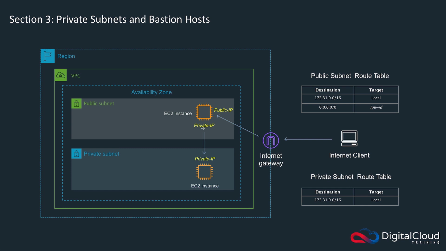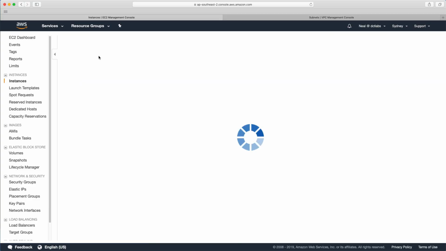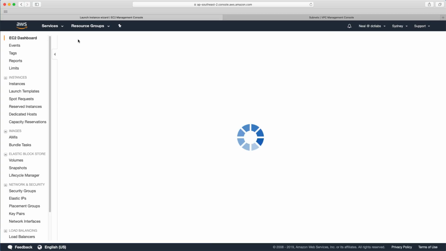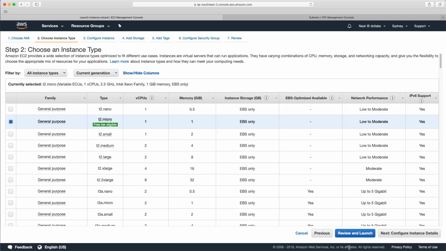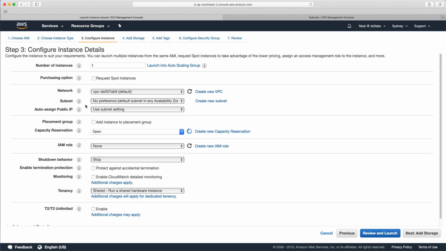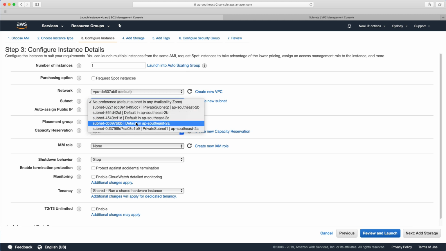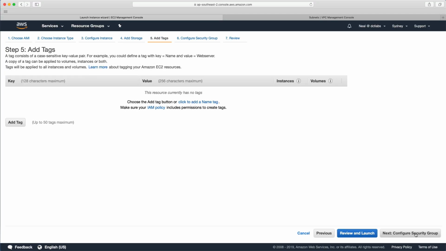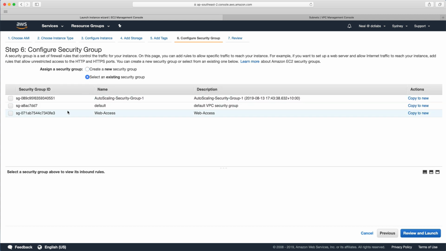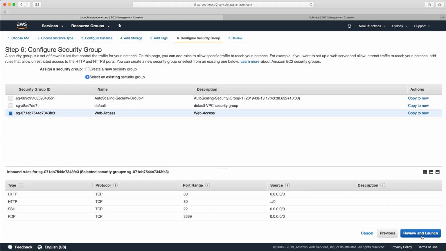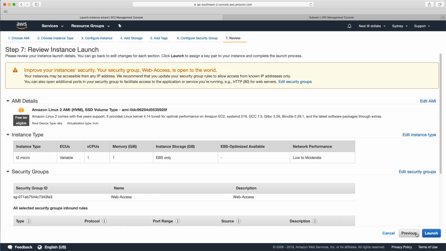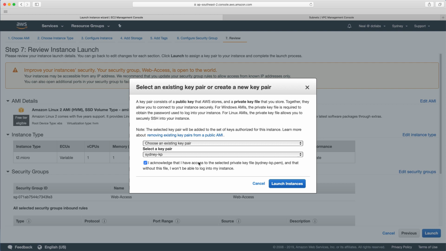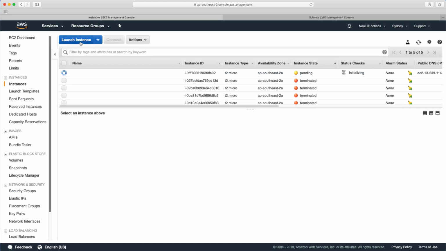So what we want to do now is go and launch our public instance and an instance into our private subnet as well. So I'm in EC2. I'm going to launch an instance. It's going to be an Amazon Linux 2 AMI, T2 micro as always, and I'm going to choose my public subnet 2A. Choose next and just go to our security group, and we need to give this web access. Again, that's for SSH. We will be using the SSH protocol to connect into this instance. And now I can choose launch. So that's one done.